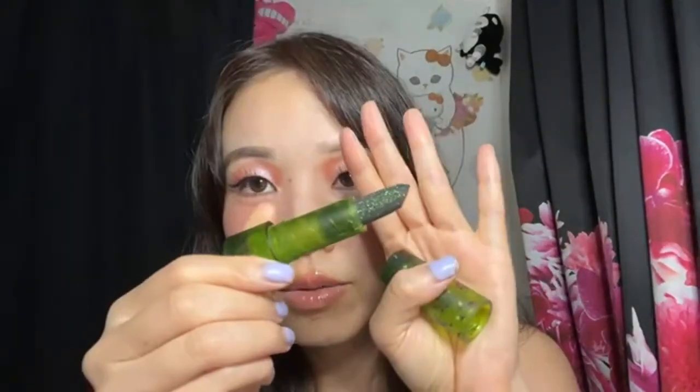You know, they had this potions lip gloss set too, which I wrestled with myself for a good two days before I decided to pass on it, because I don't have a need for five more lip glosses that are semi-sheer and all the same color on the lips anyway. This is a lipstick, yeah. Super glittery. Does it smell? No, it doesn't smell like anything.